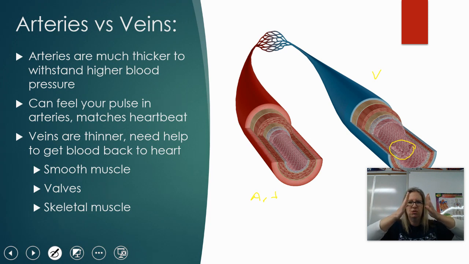So the blood's going to push through the valve in the vein, and then that closes. And so that prevents any of the blood from coming back in this direction, okay? It can only go through in that direction, and then it's almost like a stop valve. There's also several layers of smooth muscle in both the arteries and the veins, but the veins kind of help squeeze to get that blood going, similar to peristalsis in the digestive system.